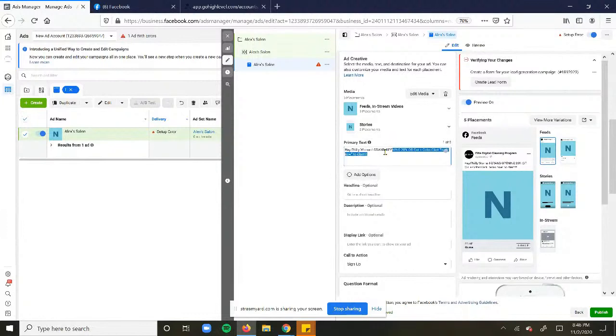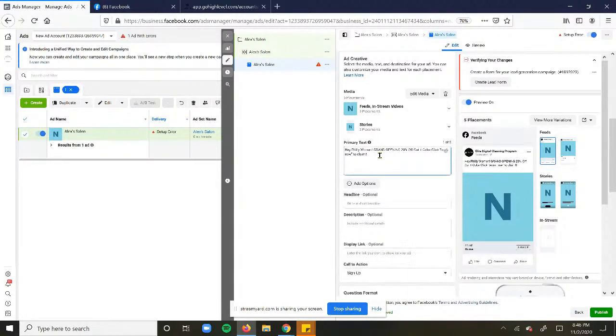You really just want to get that offer out to them as quickly as possible, because if this is just like, hey, Philly women, usually that's probably not going to be compelling enough for people to click next. But if they have a reason and some type of offer in front of them and a benefit listed that can help them, then they're much more likely to read the rest of the ad. So really important, and it's good to be just to the point.